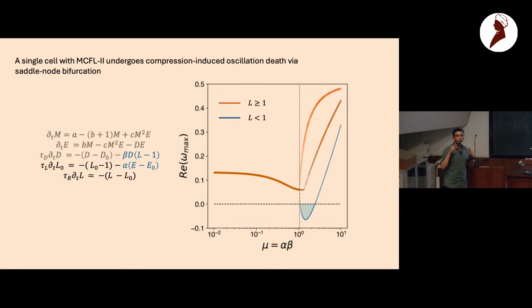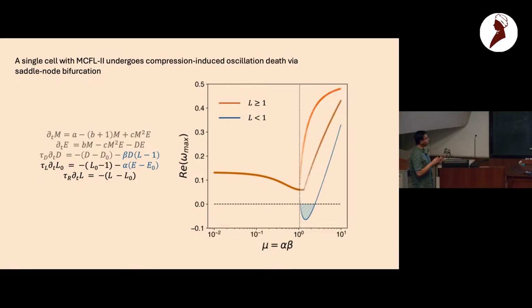And this is happening because of the mechanochemical feedback. It becomes even more apparent if you look at what the length of the cells is at that fixed point. As you can see over here, the length is less than 1, which means the springs are compressed. And this is what we call compression-induced oscillation death, okay? So here the oscillation death is happening because the compression on the cell is leading to a bifurcation, which arises because of some complicated nonlinear dynamics. Okay? So the next question is whether this survives for a 1D system.